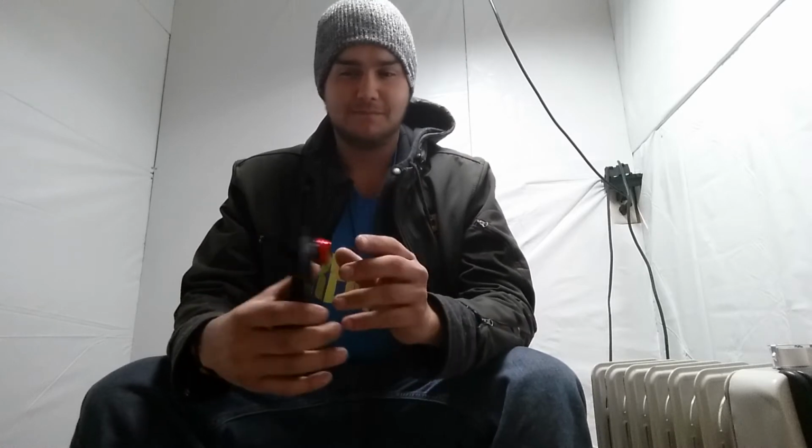Now, a downside I see: I have a Defender case for my Galaxy S5 just to protect it, and putting it in this case, I'm already against it, especially for what I wanted to use it for. I didn't really take that into consideration. So I'm hoping maybe for some occasions I will forget about the Defender case and put her in here and attach it to my next device I'm going to show you guys.